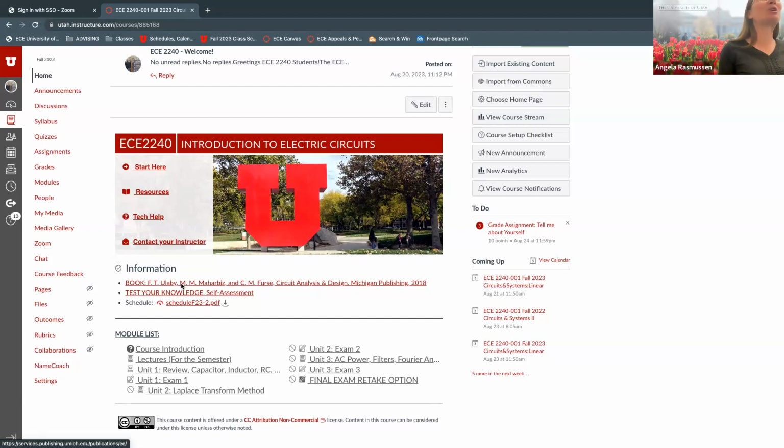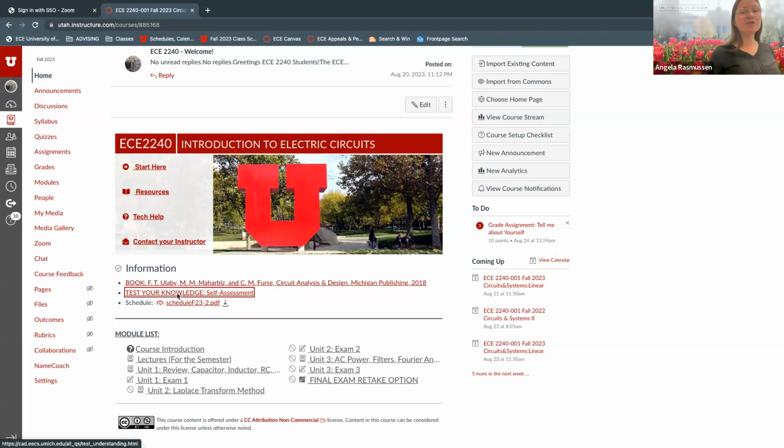Make sure you have the book. You're going to want to use it to read the chapter to understand the material. You're going to want to do the problems and the exercises in there. In the very back of the book, if you scroll down on the PDF pages, there are answers to some of the problems. Again, that's a way to get extra practice, where you can solve the problem and see, oh, I didn't do it right because the answer doesn't match. So that's one place you're going to get a lot of extra practice problems.